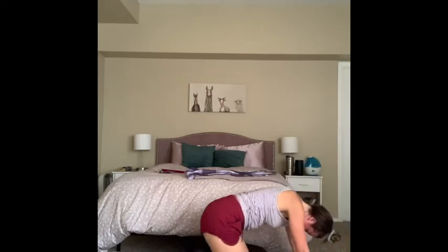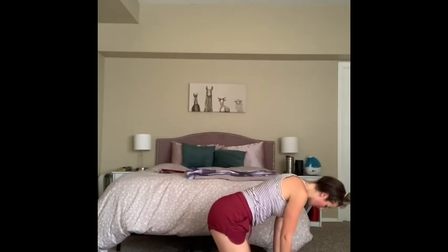Let's do our toe stretch. Tuck your toes, we'll sit the hips to heels. This is how we'll finish up before our final shavasana — hang here for about another minute. If it gets to be too much, come out of it for a moment. Really try to find some stillness here. Our feet are so tight in our shoes during the day — we no longer walk and articulate through the arches like we're supposed to. Shoes actually do us a real injustice, so it's important to take this time to restretch those arches. Nobody has flat feet — if you have flat feet, your muscles are just really tight, giving the illusion that your foot is flat.